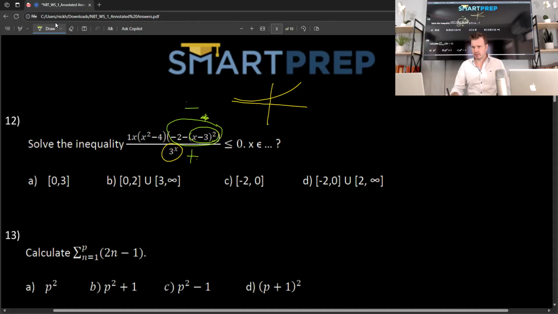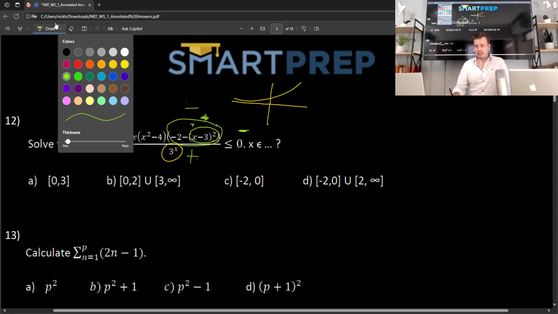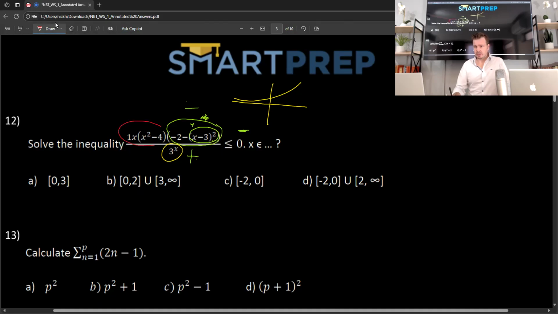So this whole thing here is going to be negative. That's always positive. This has to be negative. So now we have a negative over a positive. And what do we need this to be? We need this to be less than 0, so we need it to be a negative. Well, we know a negative over a positive is a negative, which means that if this part here was negative, we'd have negative times negative, which would be positive over positive, which would give us a positive. So this part here in red needs to be positive. This must be greater than 0.